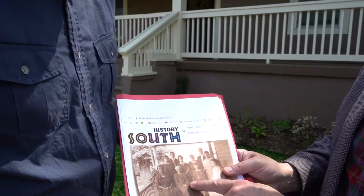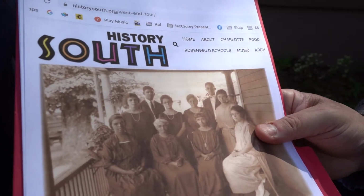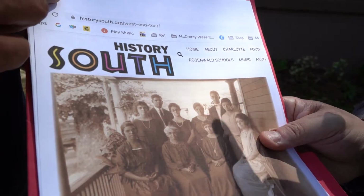Robert Smalls was postmaster down in South Carolina. When he was ready to retire, President Theodore Roosevelt named his daughter as the postmistress. A woman of color in an important federal job in the early years of the 20th century, and she ended up here. That's correct. Once she retired and her children became of age, her two daughters got a new position here in Charlotte. And the first place they decided to live was here in the Biddleville community, where she lived the remaining years of her life in this neighborhood, at the good old ripe age of 100 years old. Wow. And there is Elizabeth Smalls Bamfield, surrounded by her family, many of them teachers, many of them JCSU graduates, on this porch.